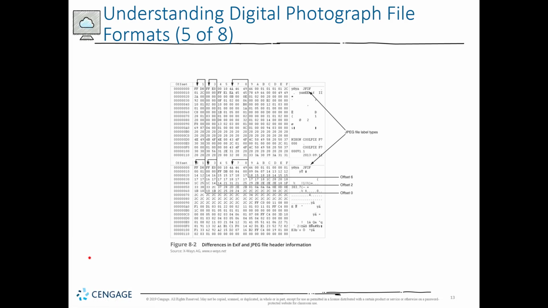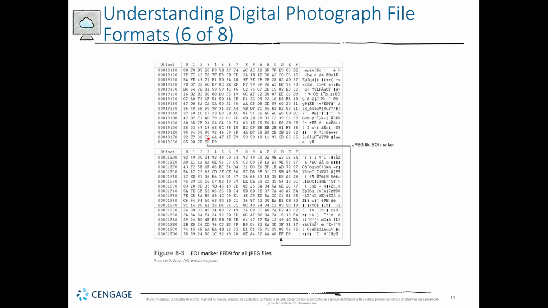We have our offsets, our beginning FF numbers. So this is just us looking at our data file with a hex editor. And then we have our identification. Here we know what they are. They are our JPEG files. And our offsets are basically portions of the data that offset the start of a data file.